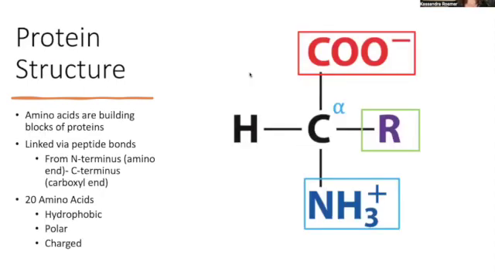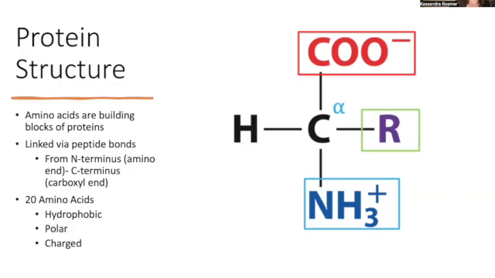All right, jumping into the next chapter, protein structure. This should be pretty familiar. If we think about the last exam, we know that amino acids are building blocks of proteins. We have the carboxy group right here, and the amino group right here, the alpha carbon, and then the R group, which is important in determining properties of an amino acid.